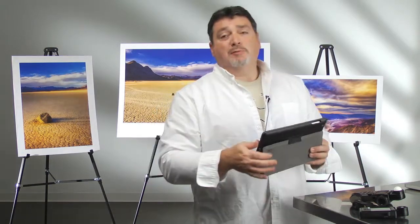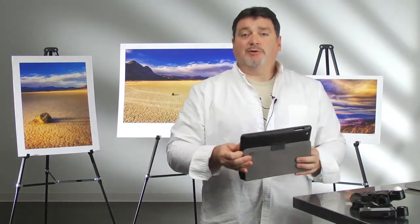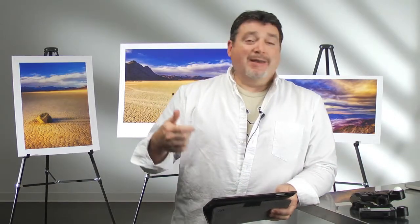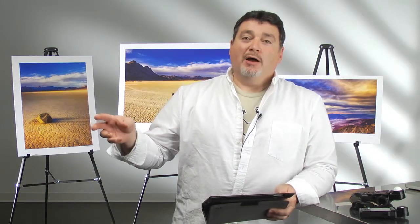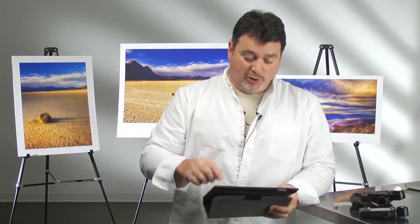And in fact, in Lightroom, it's very easy to segregate your images by any data you want, by camera model number, by even camera serial number, and by lens that was shot. So if you wanted to apply a profile to a specific lens, you could do that.